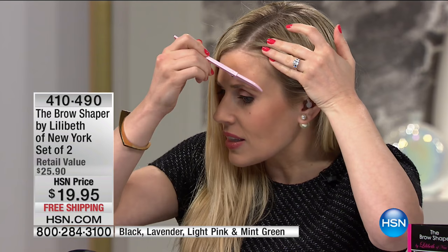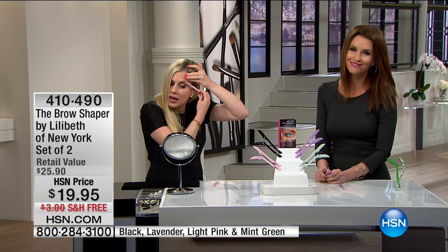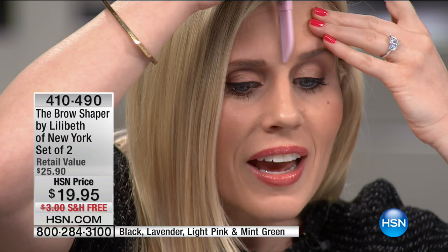It removes hair on the brows, and I'll show you on myself how quickly you can do your very own brows. We start up top and come down with light feathery strokes, just like that. On the side, just like that. And you have makeup on — this doesn't adjust your makeup. I do it right on top of makeup. Super easy — and in between, just like that. No unibrow. I'm done. I've shaped my brows. How quick and easy was that?